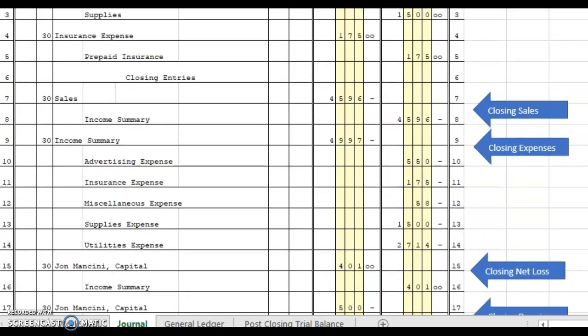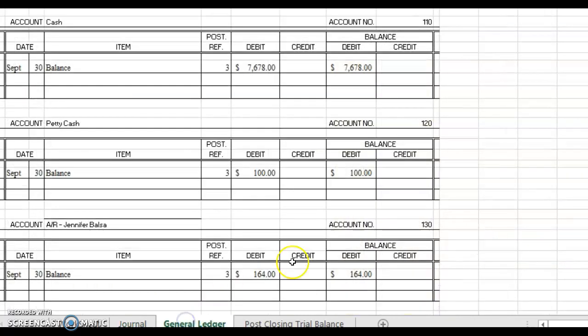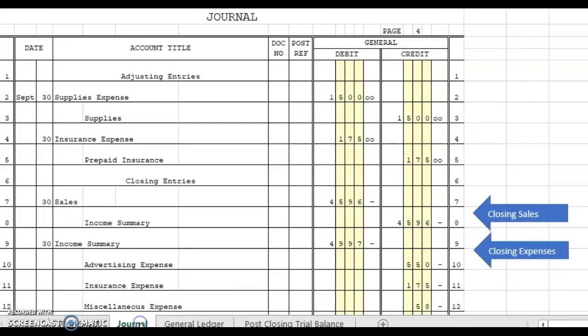ledger. We'll be using two documents for this tutorial where we'll be using the post ref of the journal, and we'll be using the general ledger to document the postings that are going on for each of the different accounts. As we've done in using the general ledger before, we start off with the journal with our first entry. And we're using this as a reference for where each of these amounts should be going.